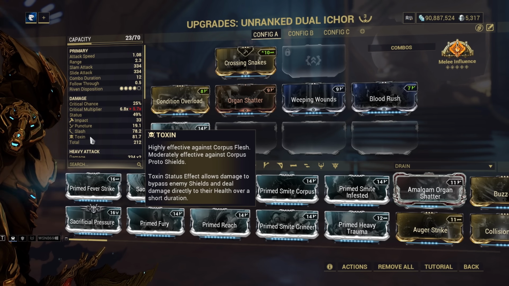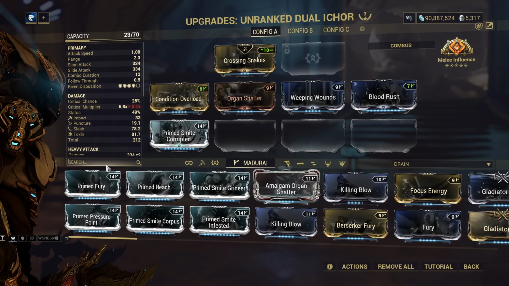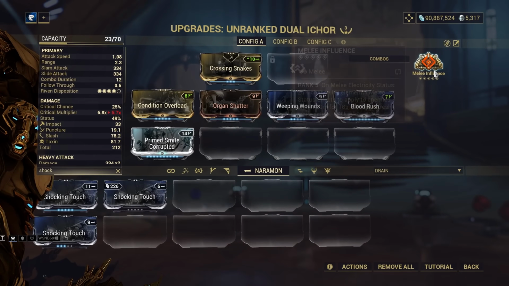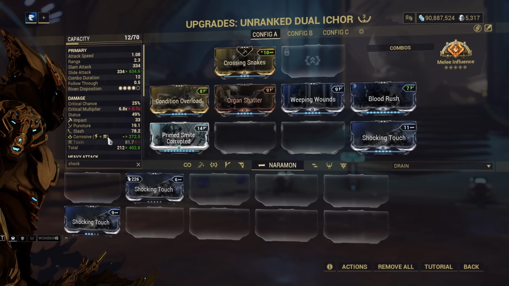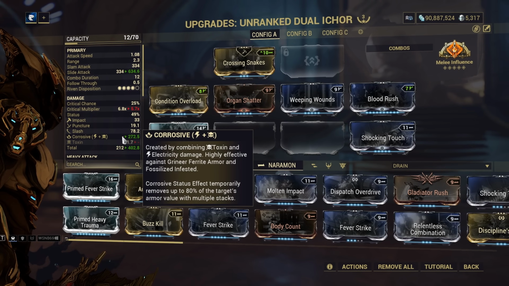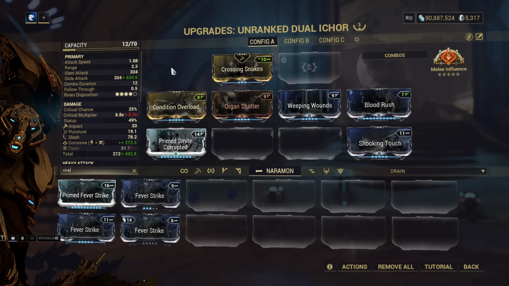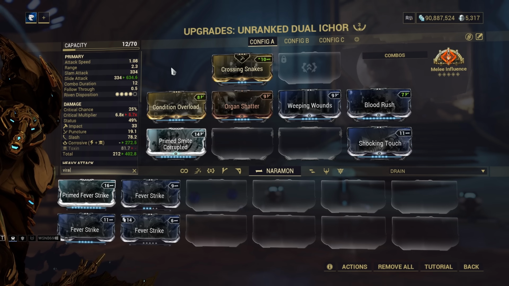So based on our Dual Ichor, we have toxin damage. If we throw on another elemental mod, take for example Shocking Touch, because we need the electric status to actually make use of melee influence, that toxin damage is going to combine with our electric damage to make corrosive. So what we want to do is make viral damage. The reason viral damage is kind of the go-to is simply because the procs from viral are going to increase the amount of damage that you deal to enemies.